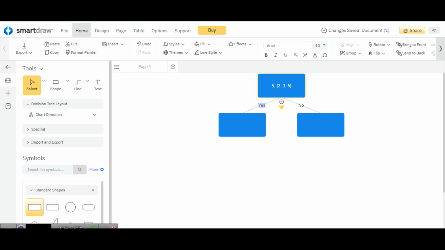Starting with coin 2, we may exclude it or include it. If we include coin 2, the amount will be 5 minus 2, 3. Coins are the same. But if we exclude coin 2, the amount will be the same, but the coins are 3 and 5.